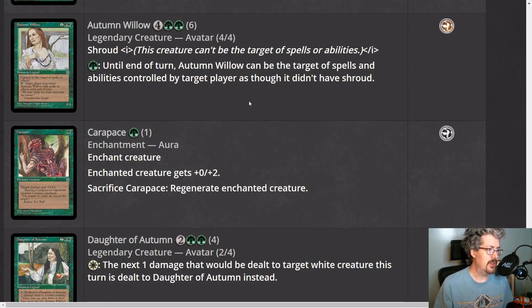I believe she dodges literally all removal unless the opponent got you to a low number of creatures and then you sacrificed her to a Funeral March. I think that's the only way that the opponent, or Apocalypse Chime. Yeah, those are, I think, the only cards in the format that would kill Autumn Willow. So she will stick around. She will do good work for you.